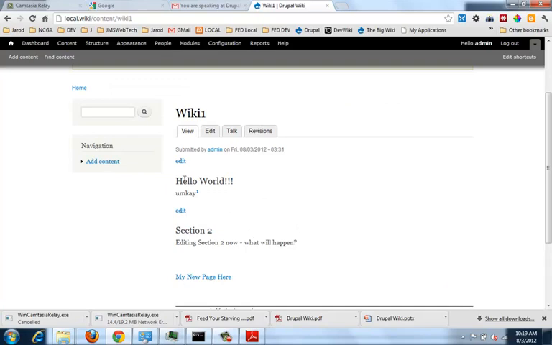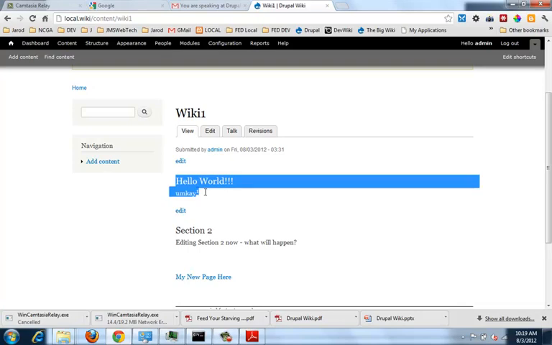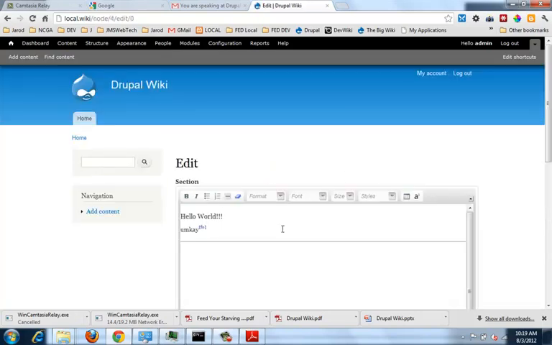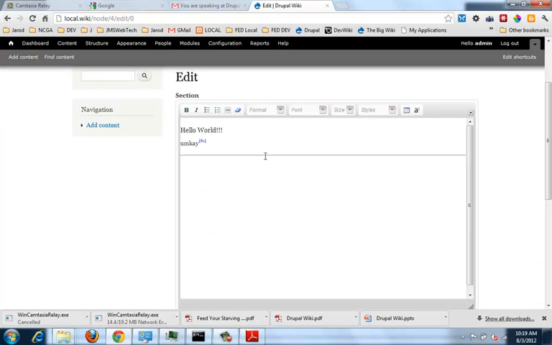Also, because I have sections in here, this is like a header 2. This is a header 2. There could be some CSS formatting done on this, but this edit link here applies to this section here. So we could do some CSS and make that look a little bit better. A lot of times they'll have a line with the edit over on the side. But if I edit that section, there it is, and I can actually edit just this part.